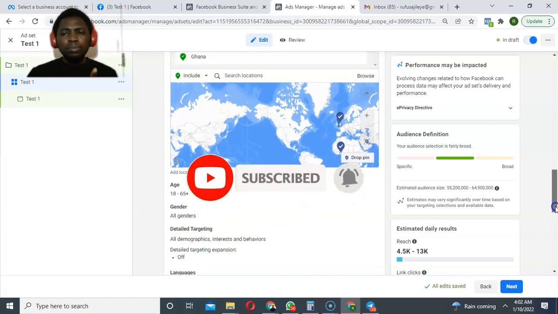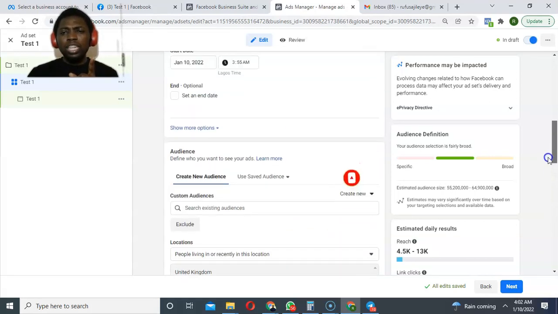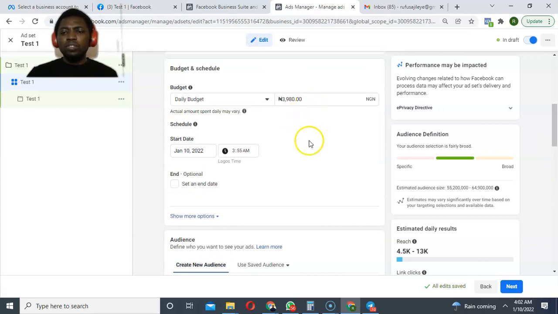So I want you to observe this. I'm going to change my amount. You can see the reach go from 4.5k to 13k. That is the reach, those are the people that are actually going to see the ad. But we also have what we call traffic. We said the objective is traffic. It simply means we don't want people to just see the ad. We want some people to take action by clicking the ad, and the ad taking them to another section, which is the website that we're trying to introduce to them.